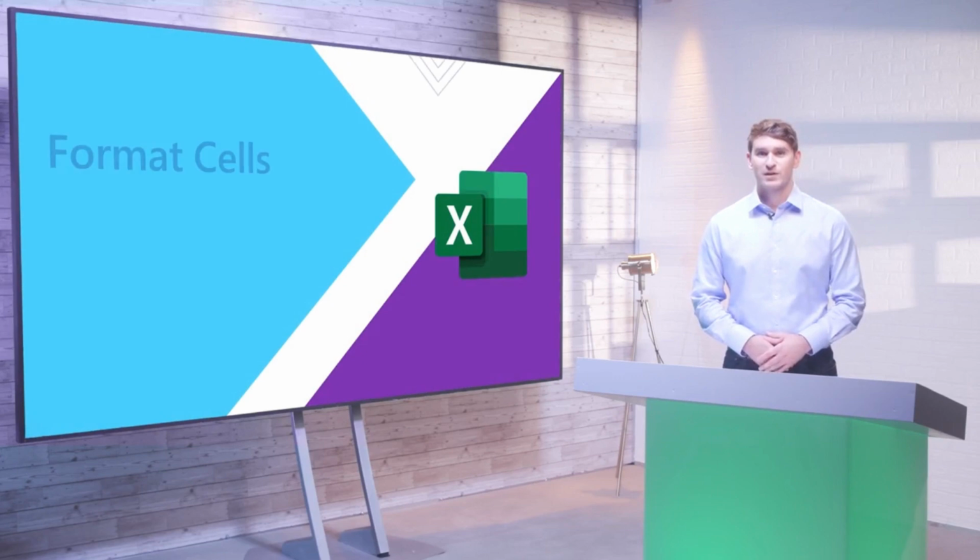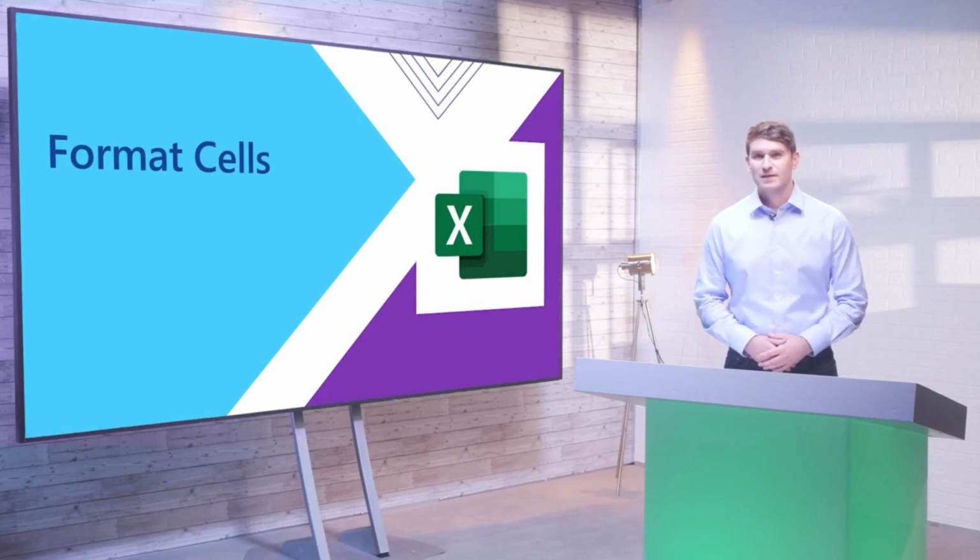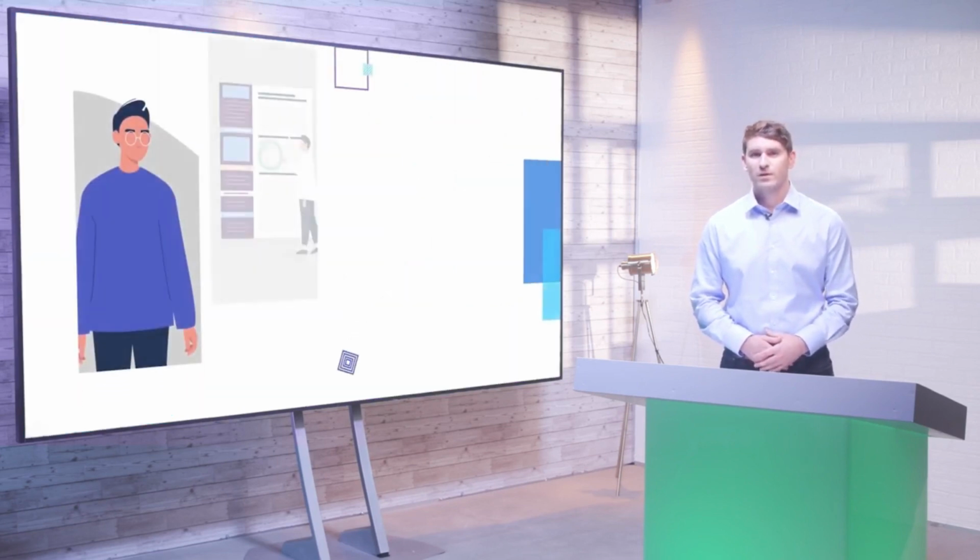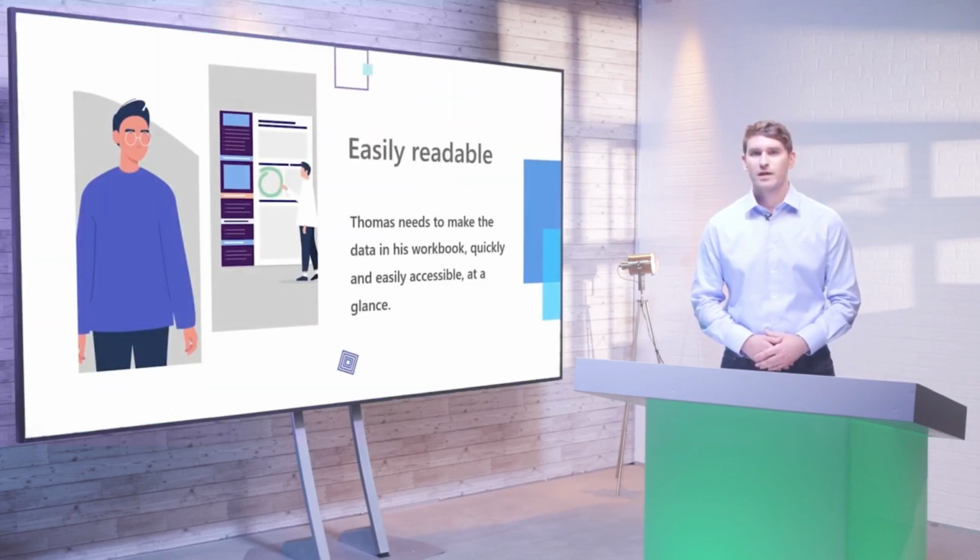Spreadsheets can sometimes be hard to read. The ability to format cells is essential for making a worksheet visually understandable and easily readable. Thomas from Westcal Publishing has had a company account workbook that he was working on sent back to him from his manager. Even though the content of the workbook was correct, Thomas's manager could not see the data he needed to see at a glance. Thomas needs to work on the design and layout of his workbook so that his manager can easily and quickly find the information they are looking for. Let's take a look at some formatting tools and techniques.